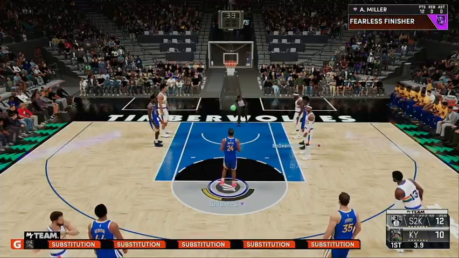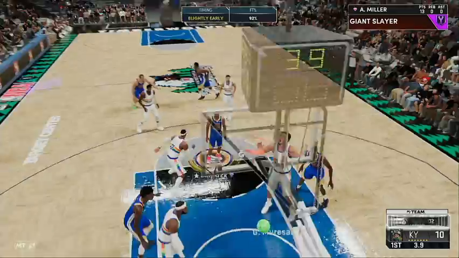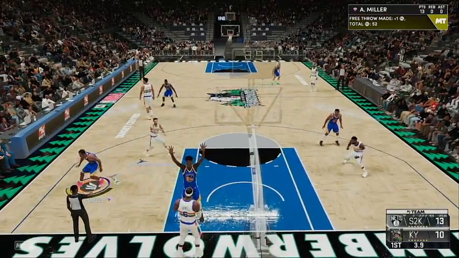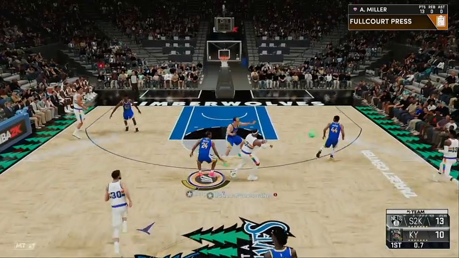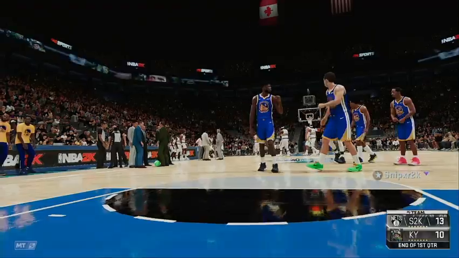Come on, ref, stop playing. What's this? His third time on the line? You can't beat a point guard that can get to the line. Now let's see if we get a point guard that can get us some stops, cause that's what we need right now. All right, we up by 3.